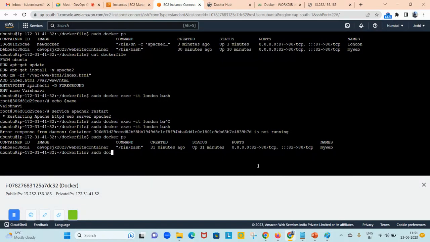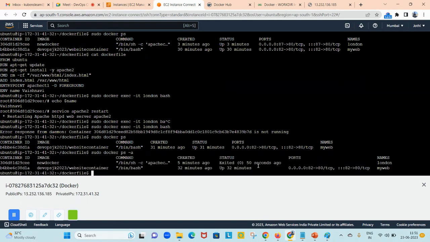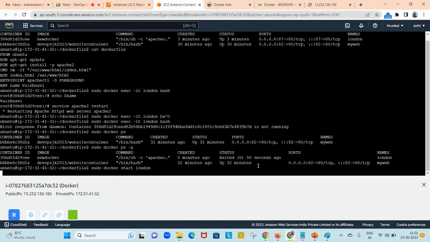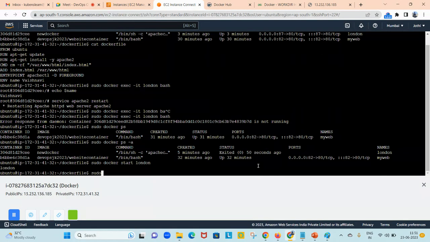Sudo docker stop. So the container is not in the running state. Sudo docker ps -a. Actually it got exited. Sudo docker start, and then docker ps.